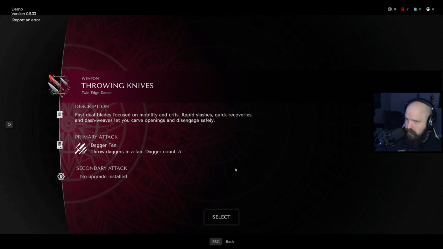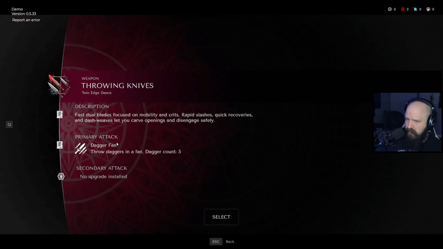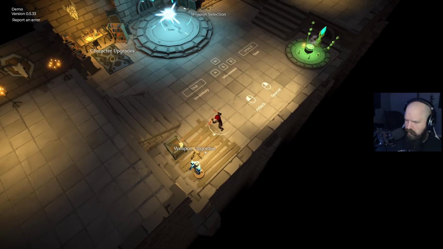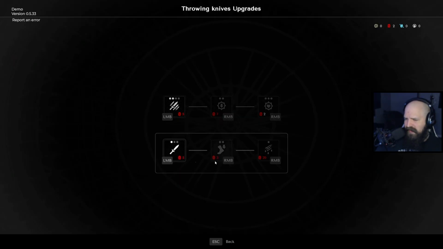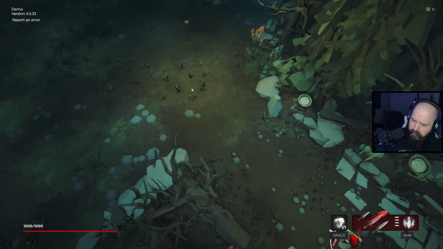Throwing daggers. See, what it just did there was it made me feel like I was buying another. Oh, there it is. There's the weapon. Not available. Okay. So this is piercing blade. So can I... So this is like, I'm selecting this as my type for throwing daggers. Interesting. Very interesting. Okay, well let's try that one more time.